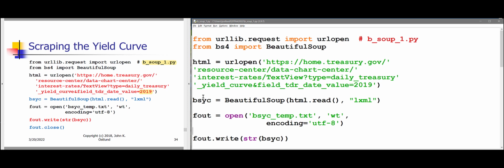Now, the URL is very long. And so here, I've used a nice feature of Python, which is that if you have a str in quotes, and you immediately follow that by another str in quotes, and the reason that we can do this on separate lines is because of our parentheses here, okay?